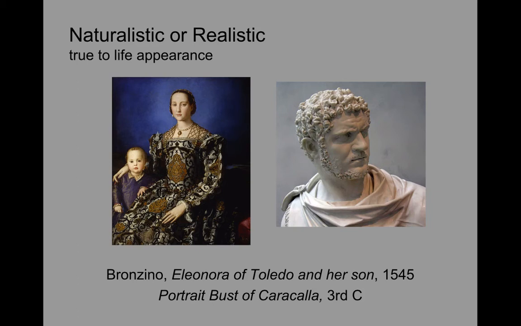The marble sculpture on the right, we could say that it's not naturalistic in color because it's just the natural color of the marble. However, the details of the face, the furrowed brow, the texture of the hair, the believable fabric around his neck, all these things are very naturalistic or realistic. They appear very true to life.